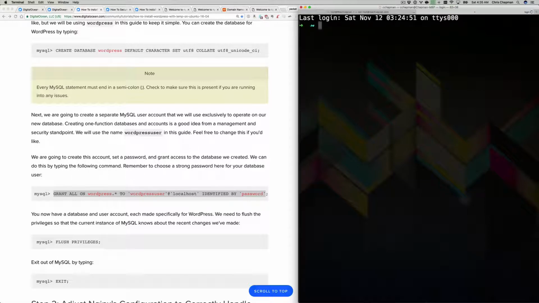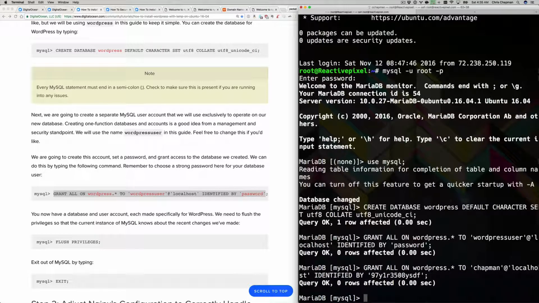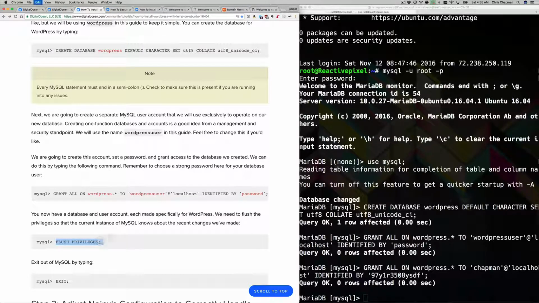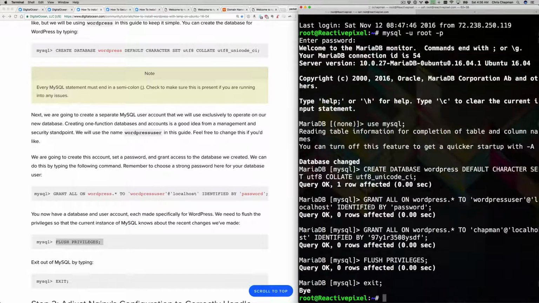Let's create a just random mashed together password. All right, so let's not lose that. And end it with a semicolon, and it should be good. I'm going to go ahead and flush the privileges, which allows that to take effect, and then exit.